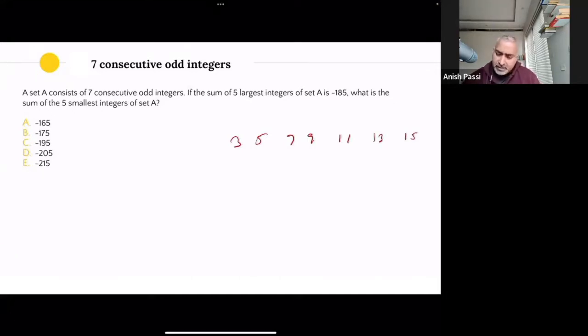Of course, which ones, I don't know. Are these the numbers, or is it 103, 1000 something, 1 million something, or maybe also negative? I don't know. All I know right now is that they are consecutive odd integers. They could be negative also.